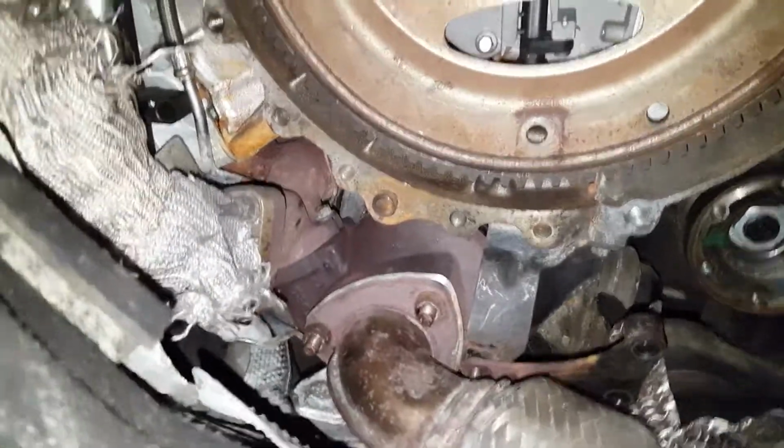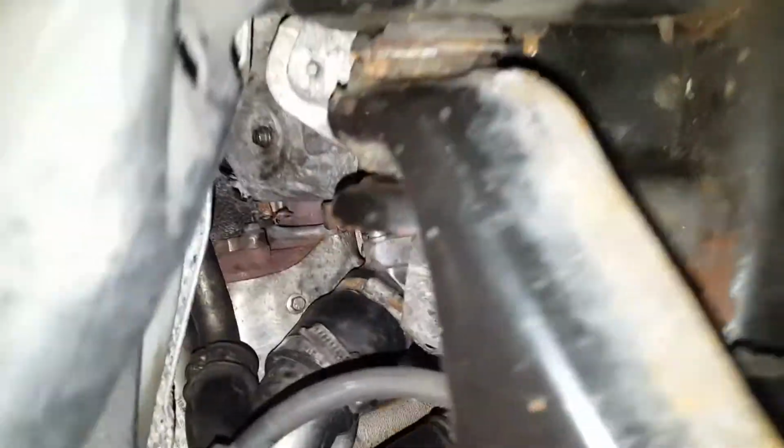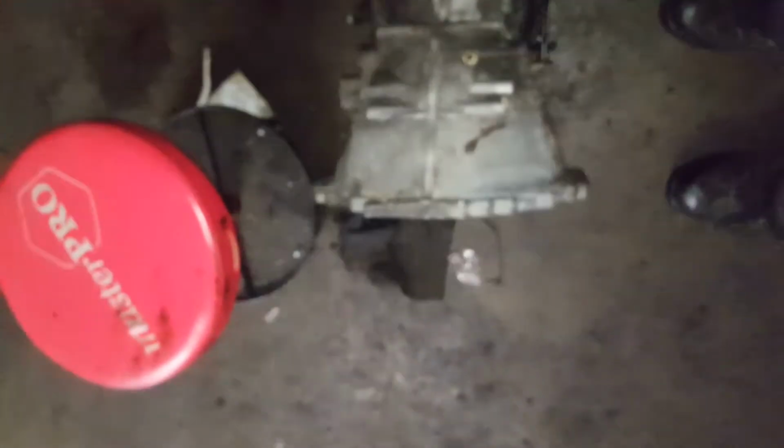Okay, that's it. That's how you replace the turbo. Everything is back in now. The turbo is back in, exhaust is back in. All the covers are back in. Now I'm just gonna put the gearbox, and then that's it.